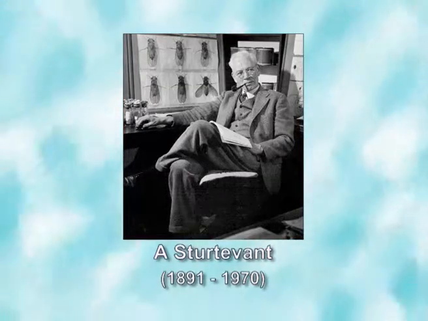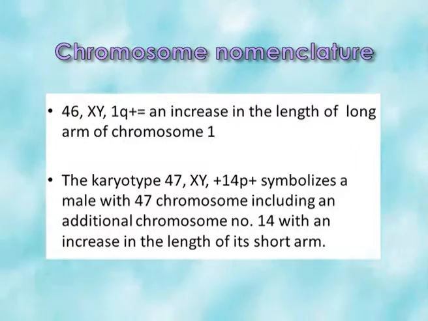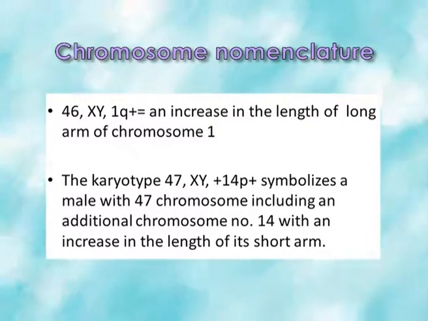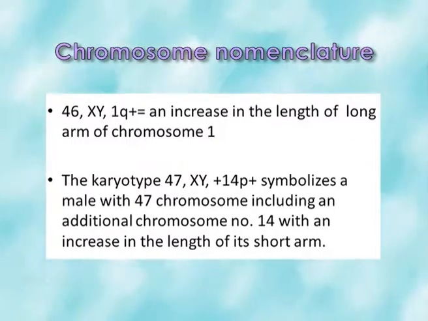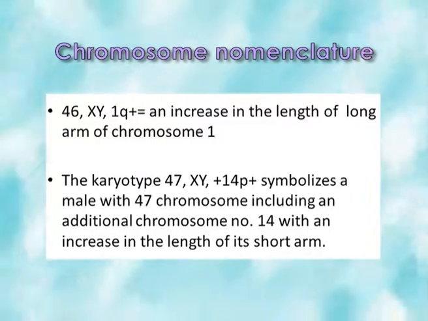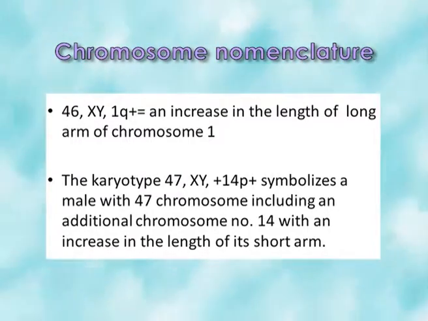The nomenclature, usually the chromosome positive is found in Klinefelter syndrome where trisomic of X. In case of Turner syndrome, the chromosome negative is found. Nomenclature is that suppose 46,XY,1q+, it designates that one chromosome q arm has the addition, plus or minus gives the addition or deletion, and in case of 47,XY,14p+ shows the 14 chromosome is added and addition also happens in the p arm.